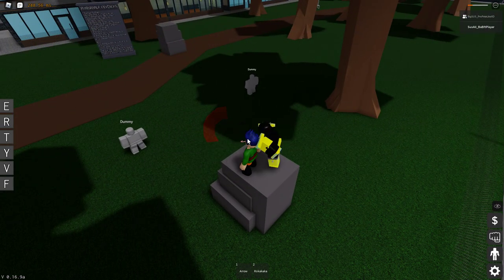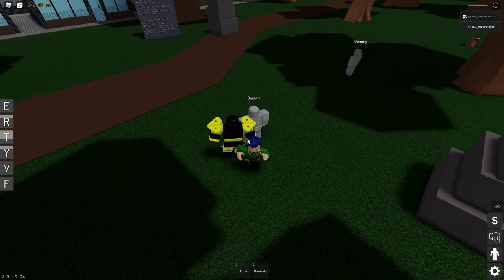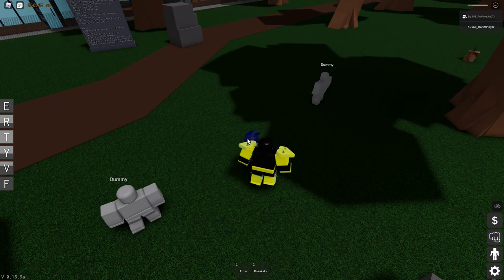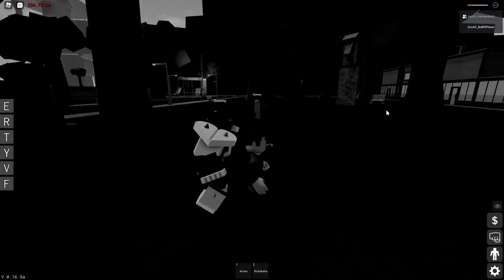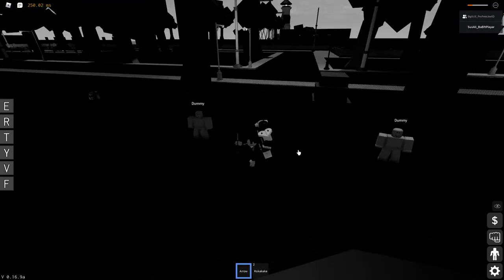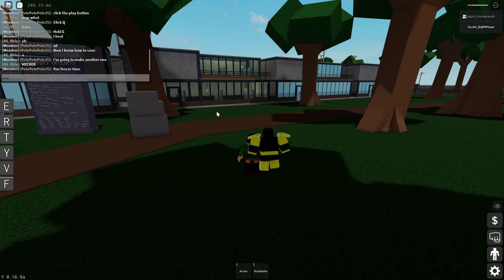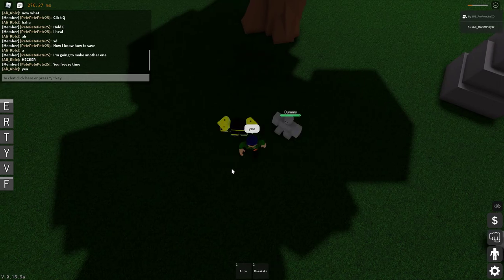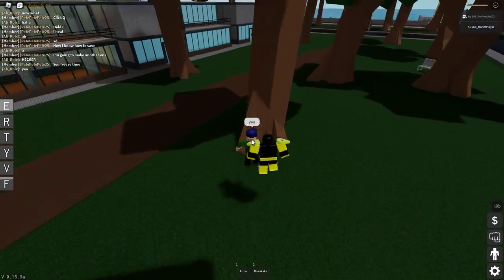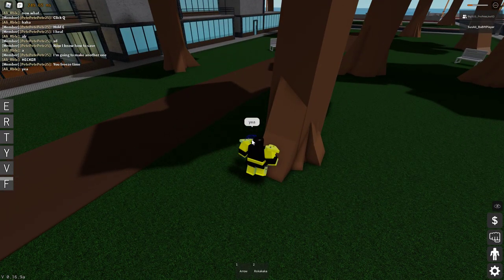What does T do? Now I know. What does Y do? It just walks. He doesn't do anything. What does F do? Now I know. What does it do? How do you... What is that? Alright, so what happens when you press Q?